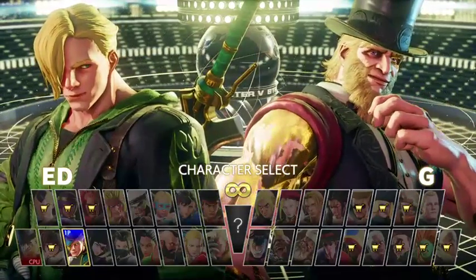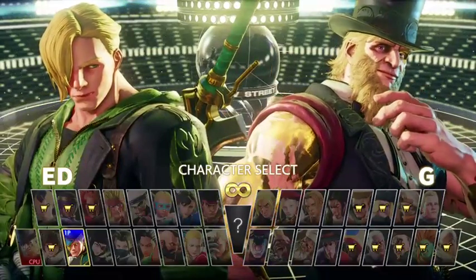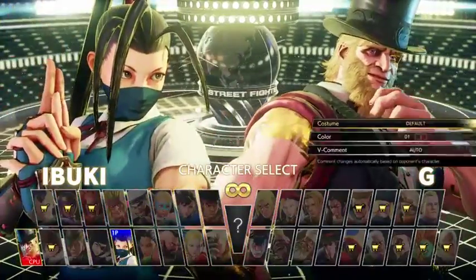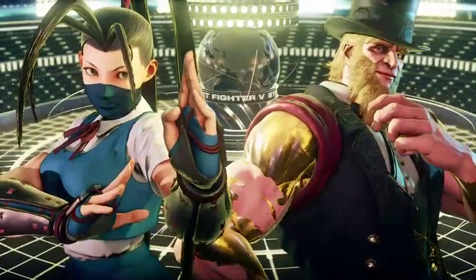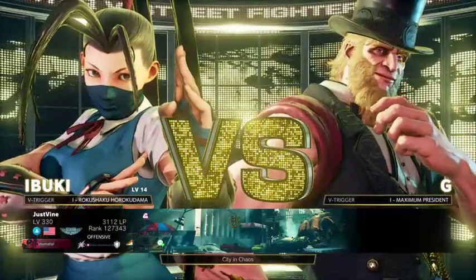We're moving to the character who has basically the entirely opposite approach to this matchup, and that being Ibuki. Ibuki more or less wants to be doing something all the time. She has more vectors of attack. She has more ways around G's normals and approaches. She has better, clearly spaced attacks to deal with certain situations.